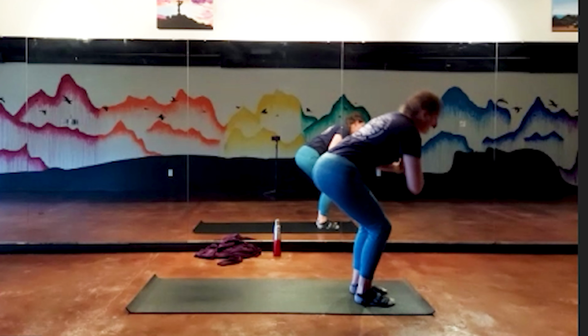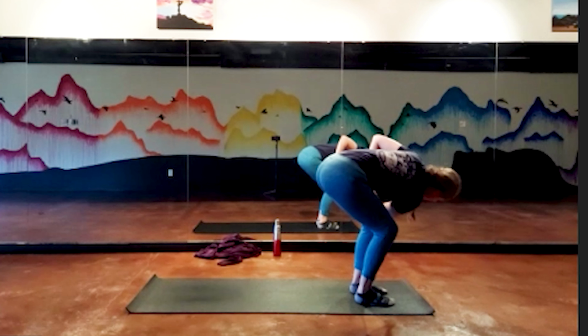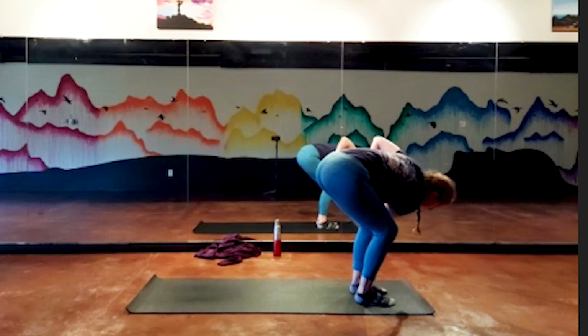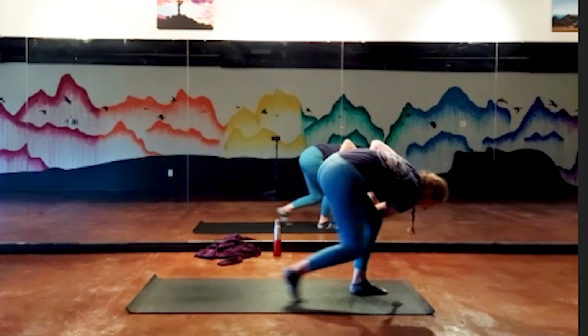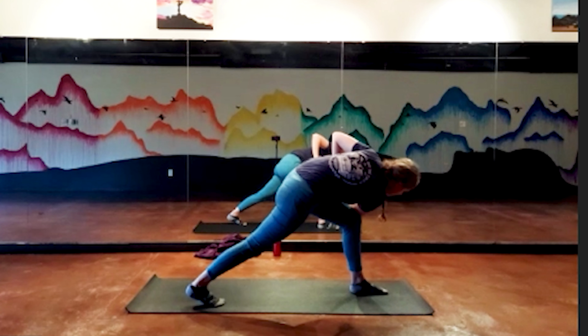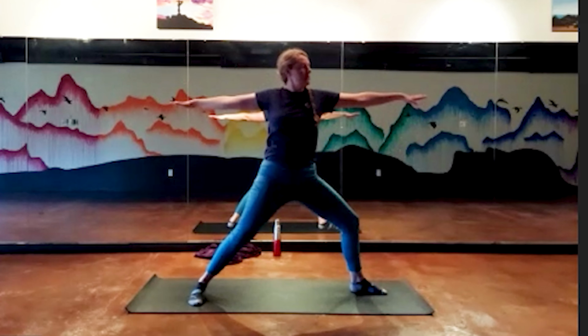Good. This time, right elbow hooks for the twist. You can always go to the wrist instead, but try gazing at the ground about a foot in front of left foot. Shift your weight into left foot. Slide the right leg back to the lunge. Nice inhale. Exhale, smoothly open, warrior two.